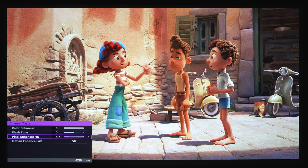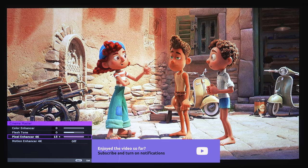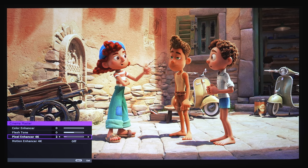Pixel Enhancer 4K is basically just like a sharpening setting. At max, at 15, everything's really kind of noisy, overly sharpened. By default, it is set to 5, or if you don't want to use it at all, you're going to keep it at 0. Under Motion Enhancer, you have two options for high or you have off. So if you do want that soap opera effect, you can change the settings here for that.